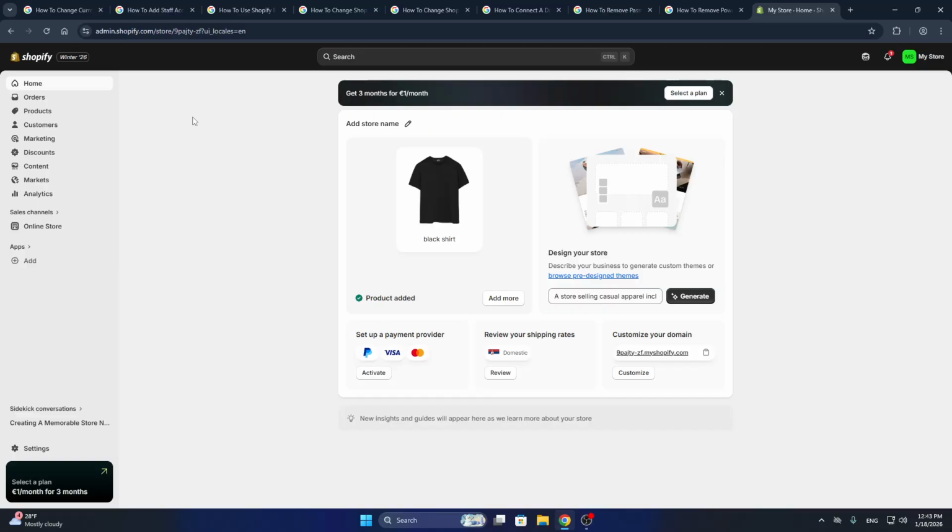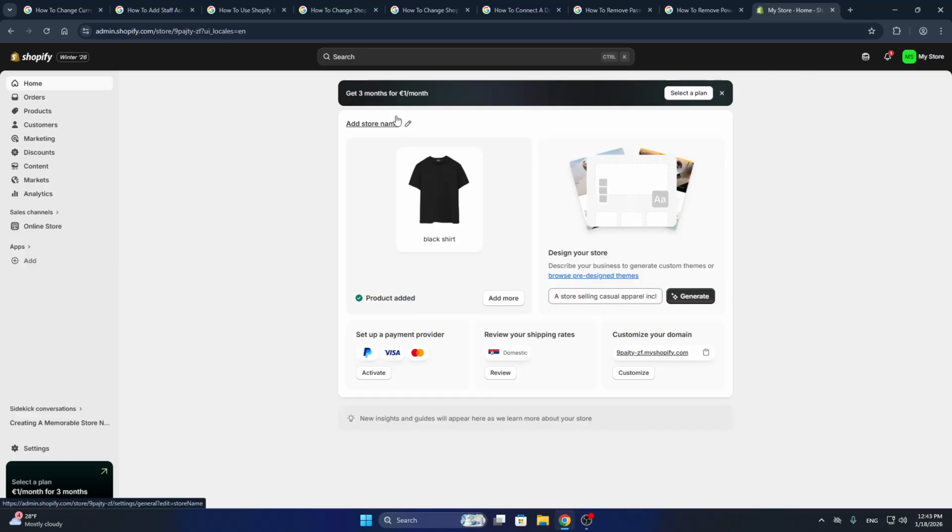So the first thing we want to do is open up the official Shopify website if you have not already by going right here to shopify.com, and once you open it up, this is going to be the main page you're greeted by. But the first thing you need to do in the upper right corner, if you have not already, is log into your Shopify account. So if you do not already have one, just sign up for one, and after logging in, this is going to be the main page.